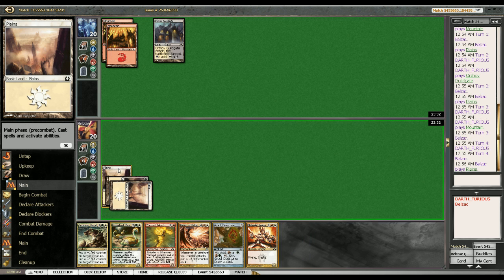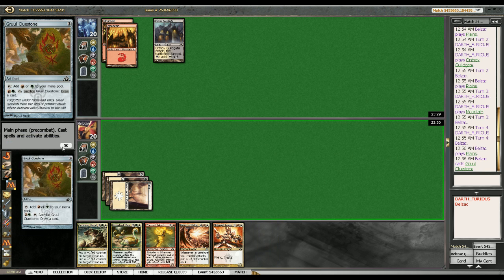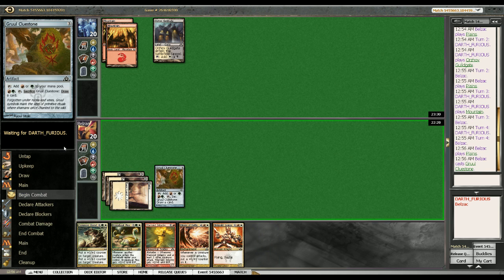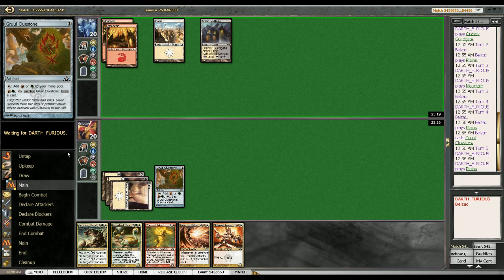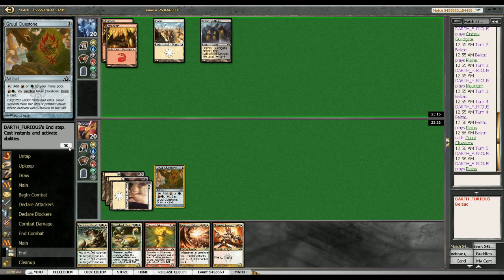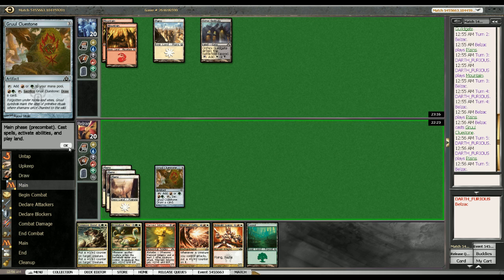So at least me and my opponent are on the same page. Unfortunately, he apparently only kept a 3-land hand and now has a handful of 4 drops. Good for me, bad for him. Either way, there we go. Now he drew a land. Let's see that 4 drop come out. No 4 drop. Okay, I am not sure what this guy is on then.